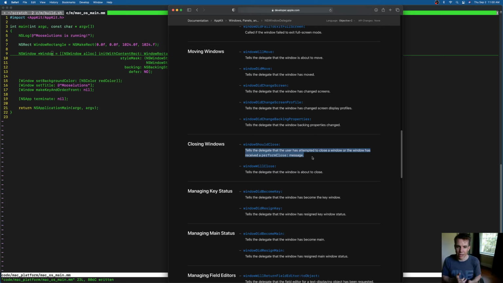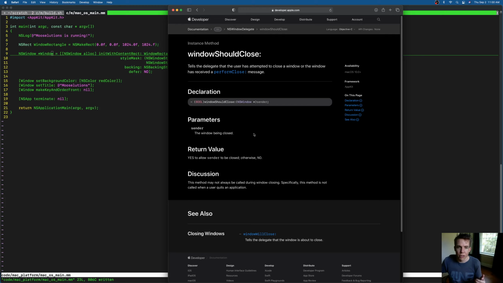That's what that is. If you look at the structure of this function, it returns a Boolean, and this is the window that sent the message. Again, this idea of objects sending messages to each other.